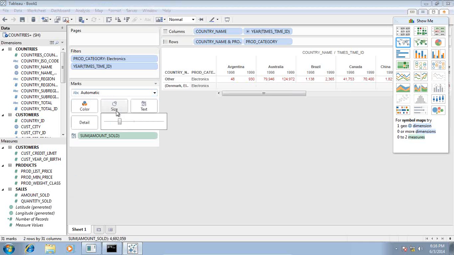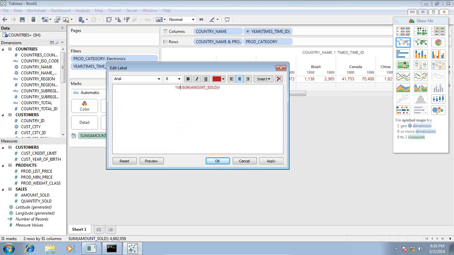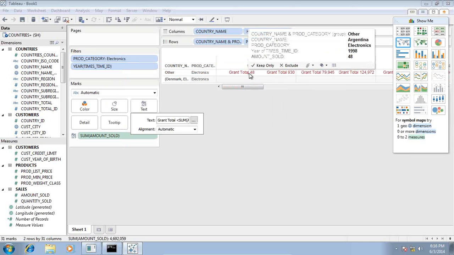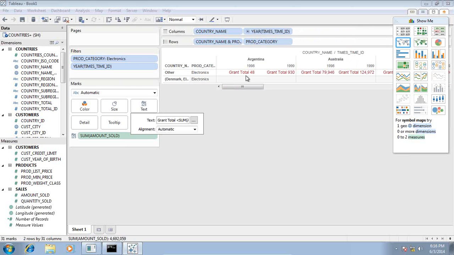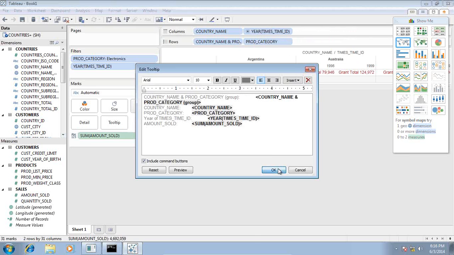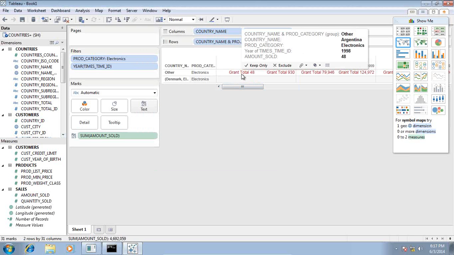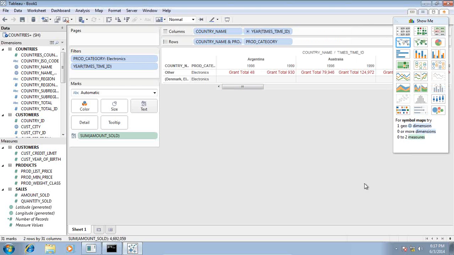I can use a different way of organizing through using size. I can also highlight by using text. I can add my custom defined heading stating that total or grand total equals this. So you see my label along with the numbers appear together. I can also click on detail option. I can click apply them in tooltips. So when you move your mouse cursor, tooltips appear over here. This data is a combination or intersection of some product categories, some countries, and other intersections. So this way the whole data analysis can be done so quickly.